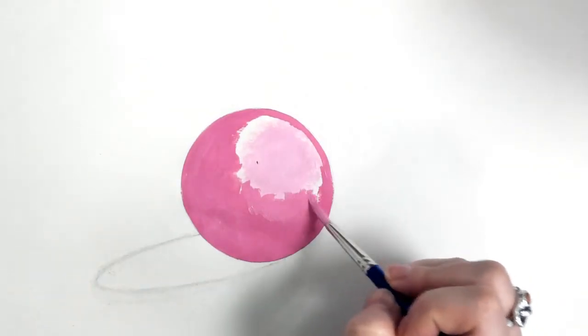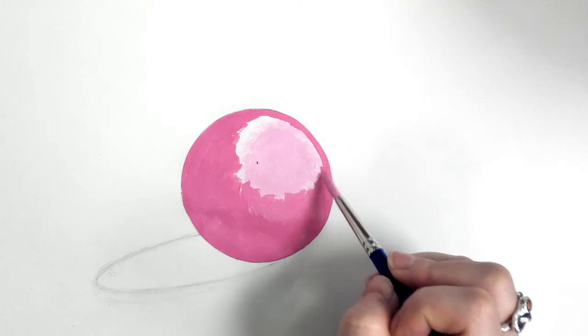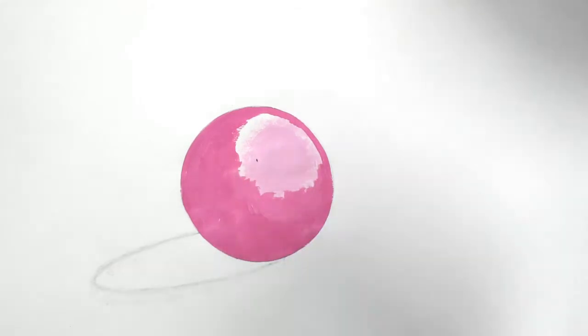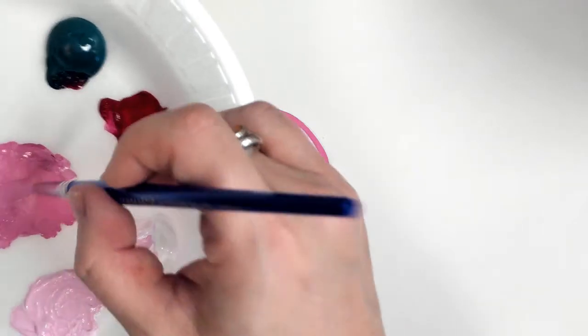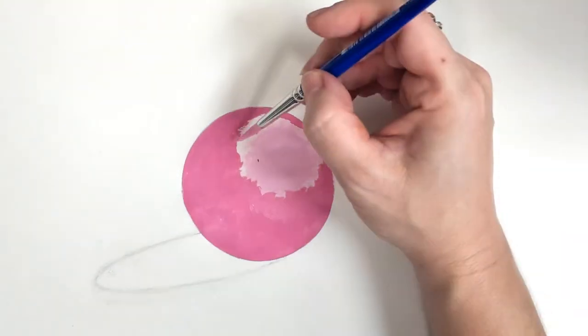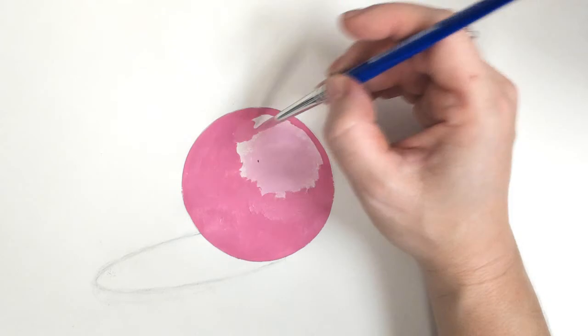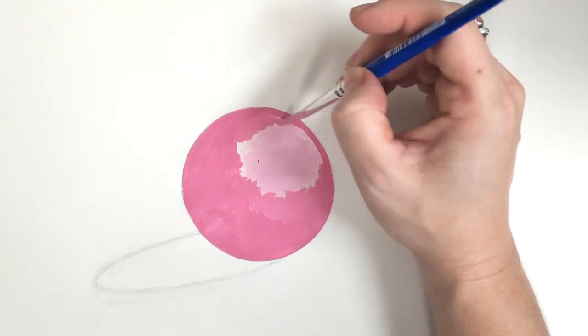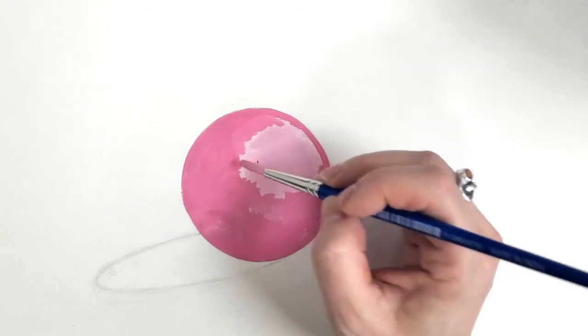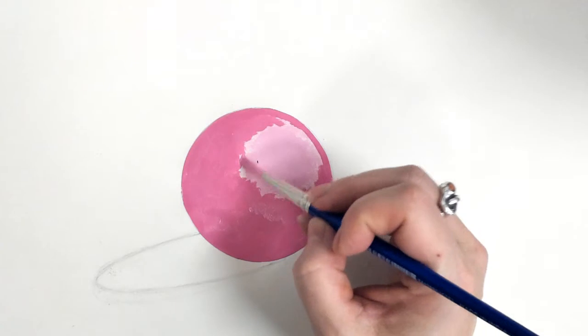Now, I could have done this exercise with any combination of complementary colors. I could have used yellow and violet, could have used blue and orange. But out of the three warm colors you have, red, yellow, and orange, red is the one that has the better tints and shades, at least in my opinion. So that's why I went with these two.